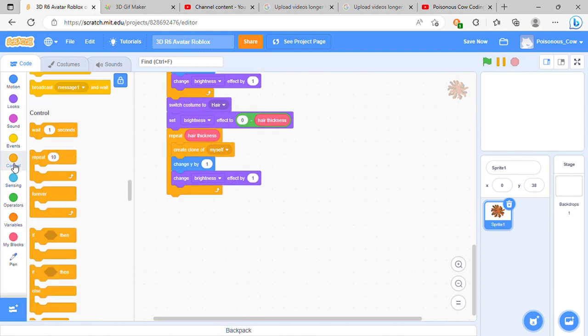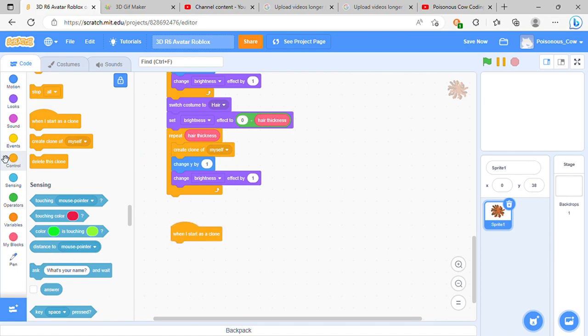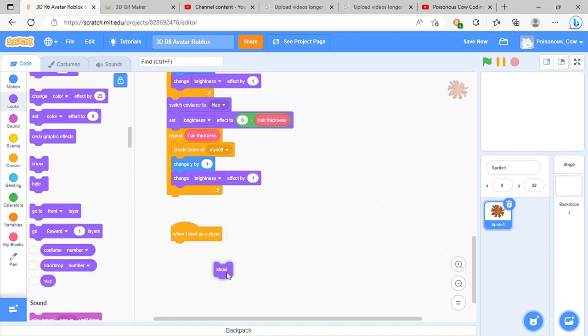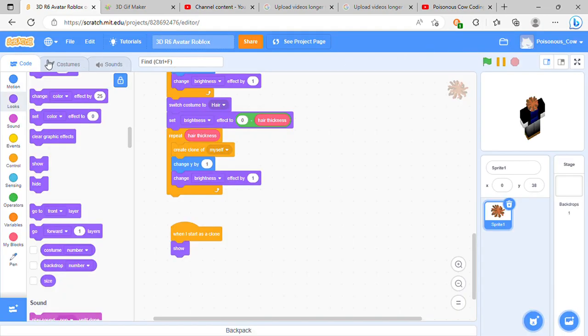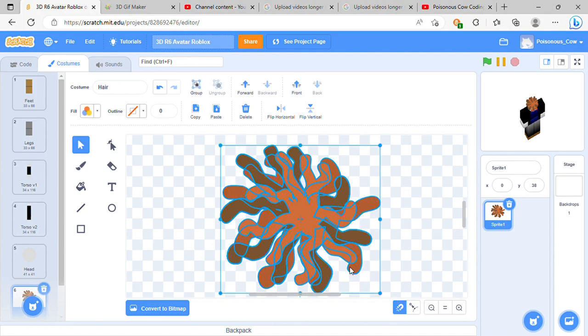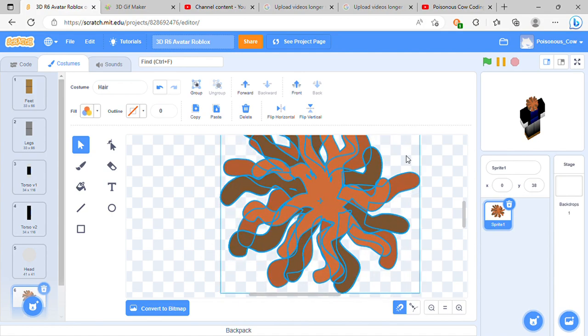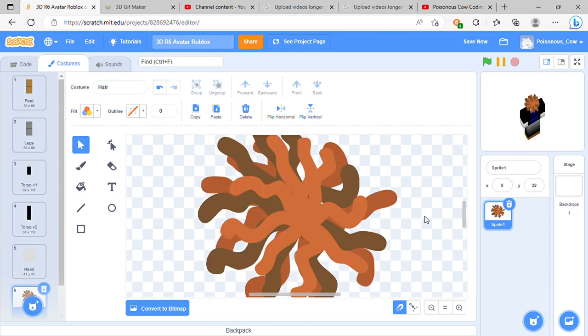And the most important thing is when it starts as a clone, we have to show ourselves. Like this. And here we have a noob, as you see. And I'm just gonna make his hair a bit bigger. I prefer larger hair. Like that.